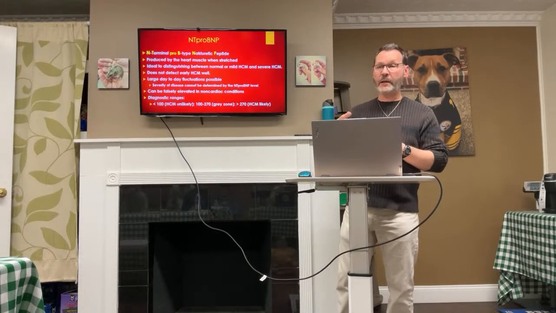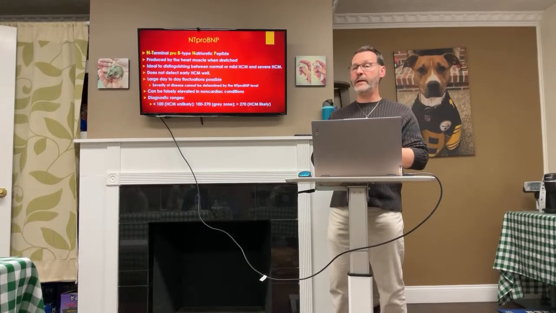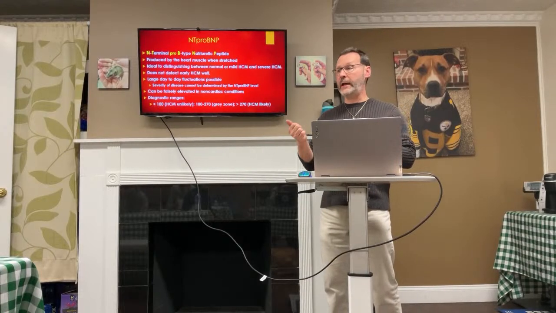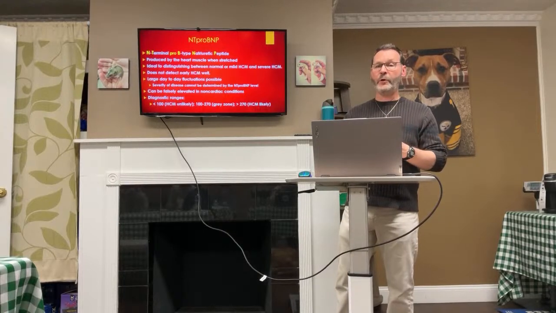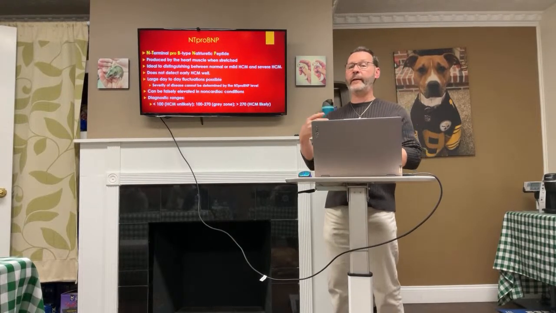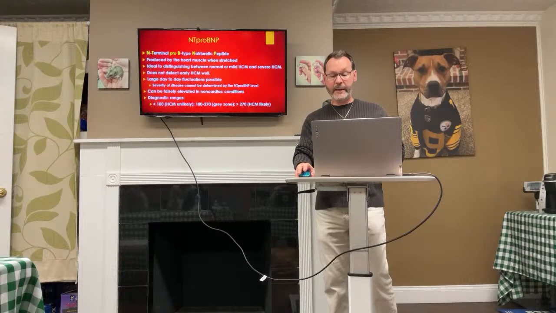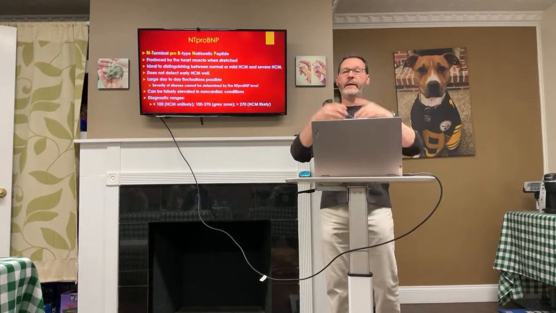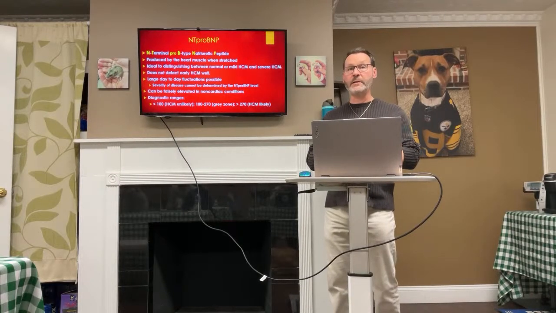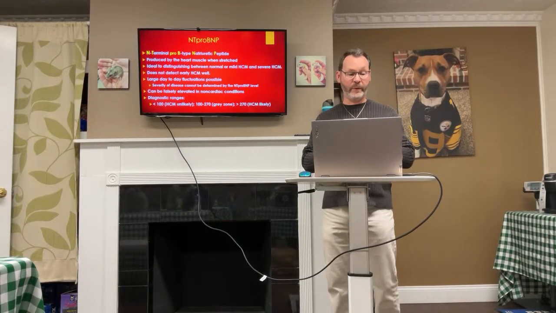Also, there are a lot of conditions that are not heart-based that will cause it to elevate, like high thyroid. High blood pressure can do it. A hormonal imbalance called acromegaly can do it. A lot of stressors can do it. The NT-proBNP is cleared by the kidneys, so if the kidneys are not working very well, it'll elevate as well. So there's a lot of false positive potential with the NT-proBNP.